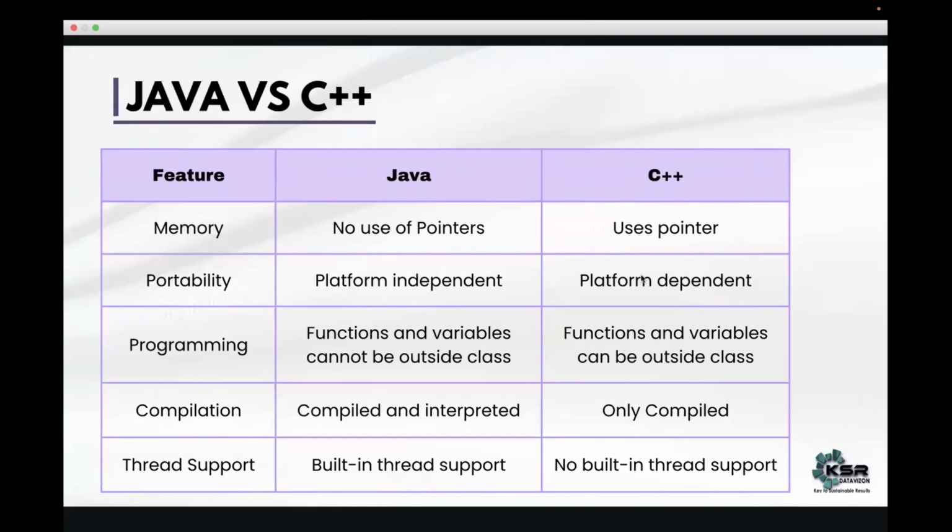Next is portability, which we have seen. I have been talking about this in the last 3 slides. Java is platform independent. You can write anywhere, run anywhere. We'll see that tomorrow in detail. You will understand why they did that, and how Java is platform independent. C++ is platform dependent. That means you take C++ code, build it on Mac, compile it, but you cannot run it on Linux. You will have to compile there again.